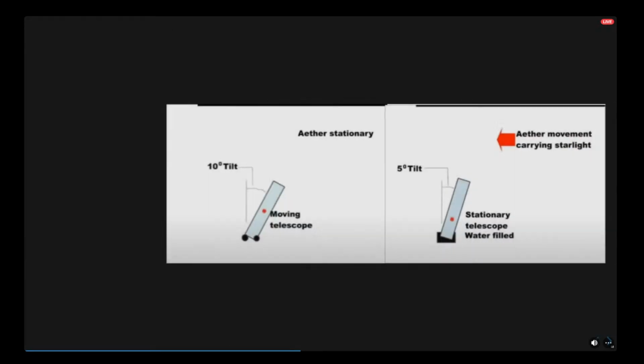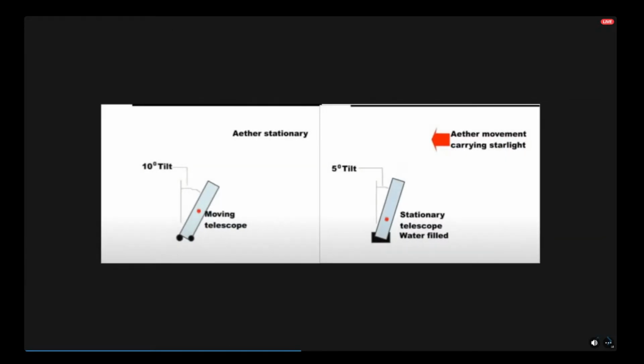The Arago experiment also did. This is a continual history of stationary Earth experiments. So we took the telescope with nothing in it, no variable. We introduced an independent variable, the water, and we found that it didn't require an additional correction angle, right? So the dependent variable, the correction angle that would be produced by the would-be motion that we could deduce from that, it doesn't exist.